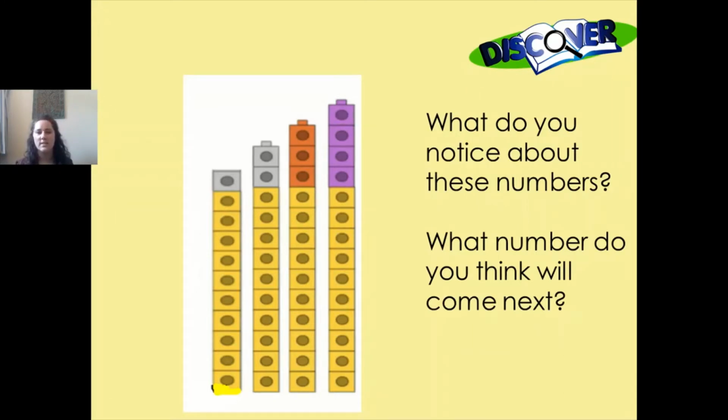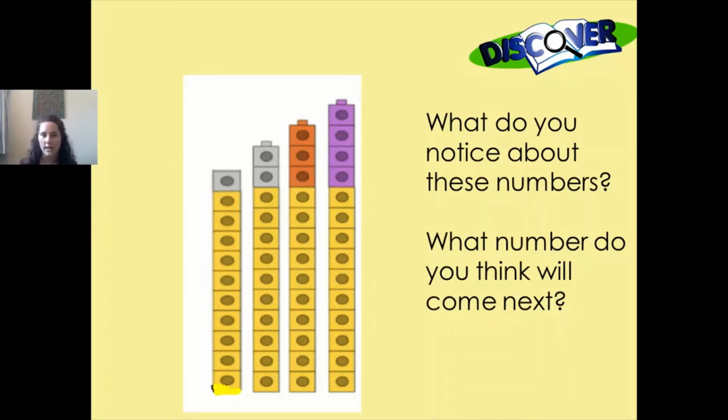Let's discover together. Have a look at these cubes here. What do you notice about these numbers? Have a little think. And what do you think is going to come next? Pause the video here and talk with the adult you're with about what you notice about the numbers in this picture, and then have a guess to see if you can think of what that next number is. Pause the video now. Have you done that? Well done.